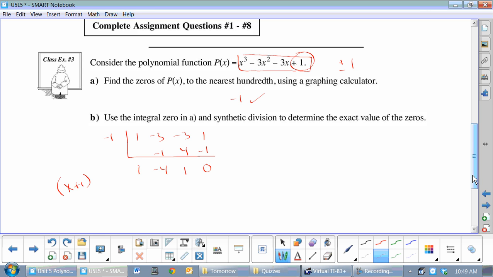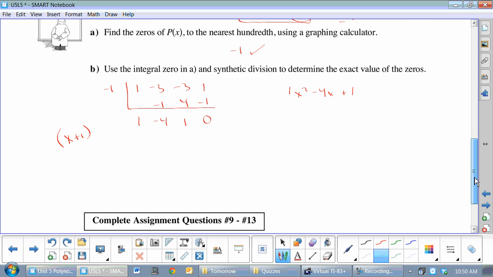Now I have this, 1x squared minus 4x plus 1. Now what are two numbers that add to negative 4 and multiply to 1? Okay, that's not nice. But this one would be a good one for higher level in the diploma, because you can't solve it with your calculator, but you can sure check it. We'll see how to check it right after. But I am going to be doing my quadratic formula, right? Negative b plus or minus the square root of b squared minus 4ac over 2a. So we won't write that down, we'll go right to the formula.